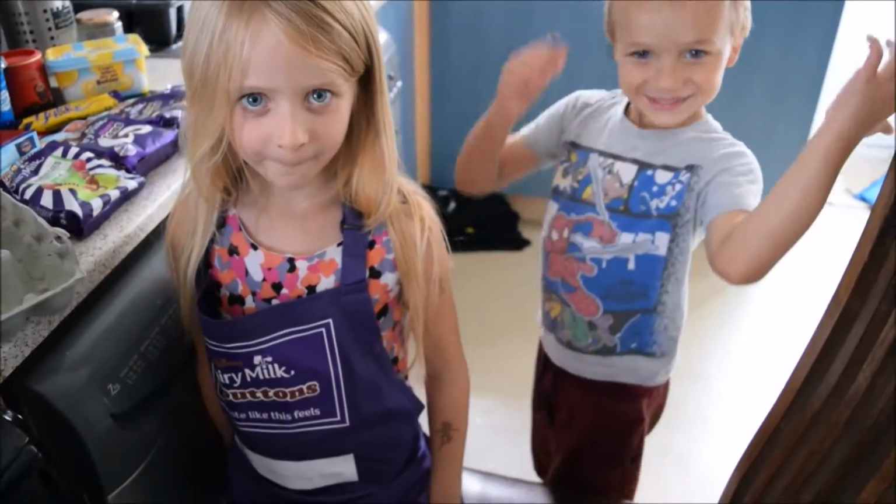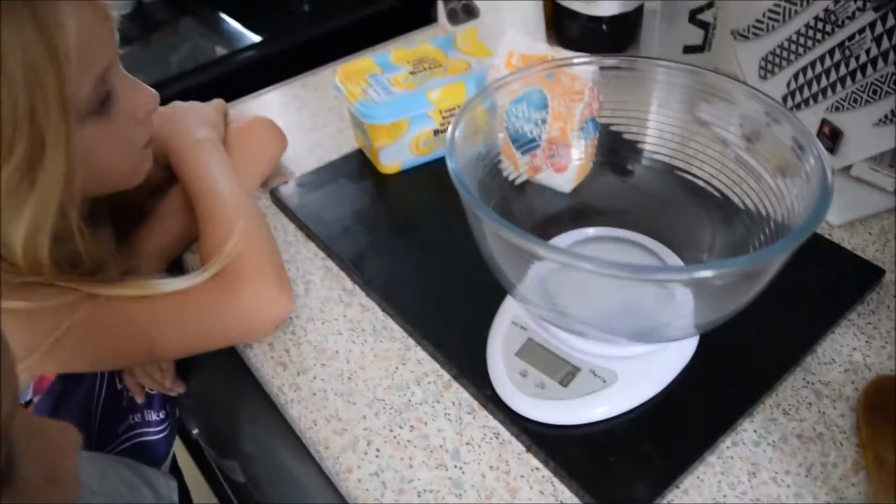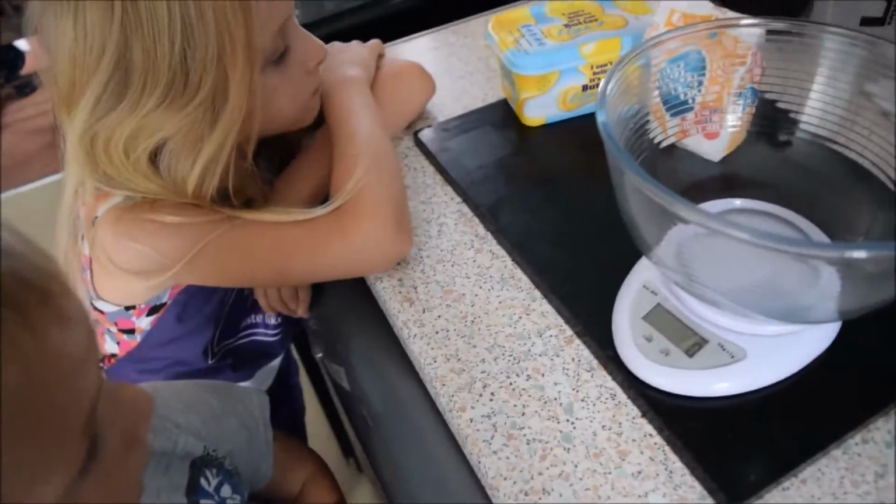Yes. Now let's get doing it. To start, we need 200 grams of caster sugar and 200 grams of butter.